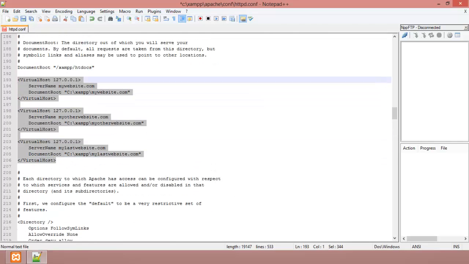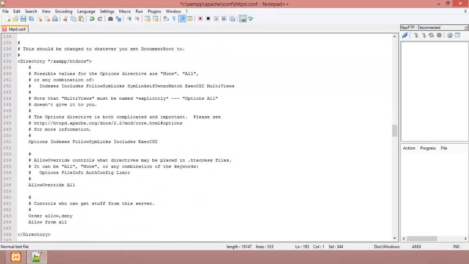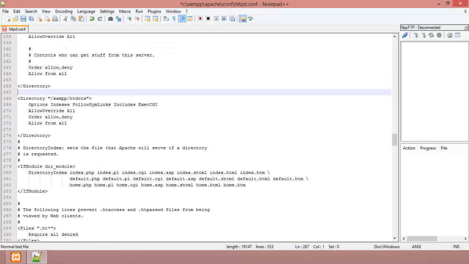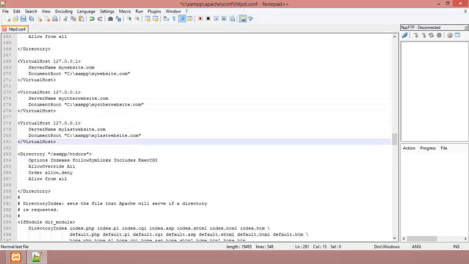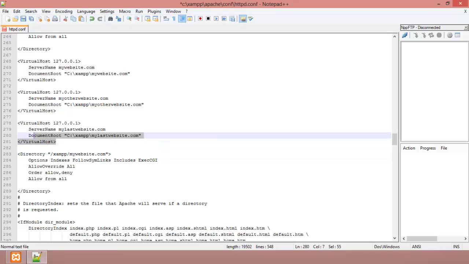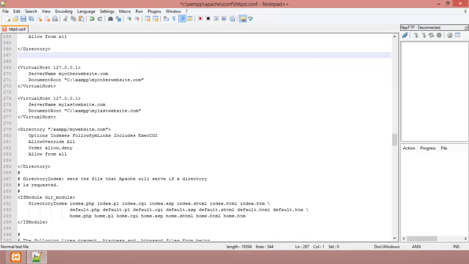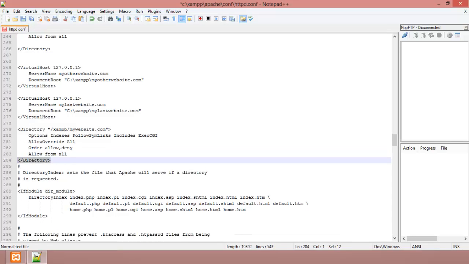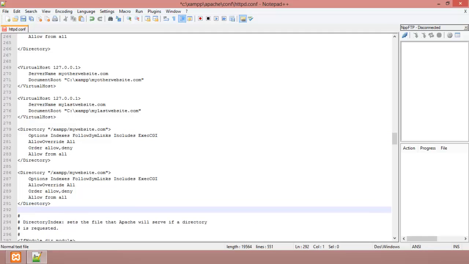And then to make it easier for me, I'm gonna copy this, Ctrl C, and I'm gonna paste it here. And then I'm gonna basically start eliminating, so mywebsite.com. There we go. And then we already did this one, so we can remove it. Alright, let's duplicate this, Ctrl C, Ctrl V, my other website.